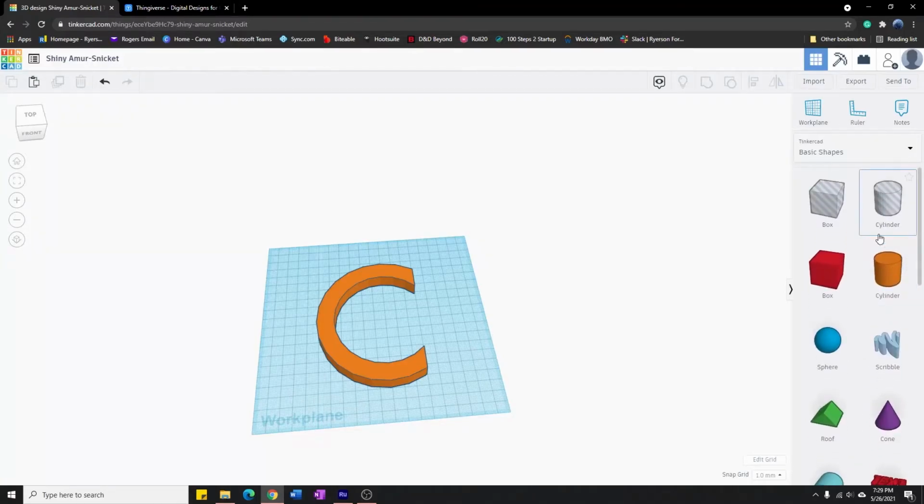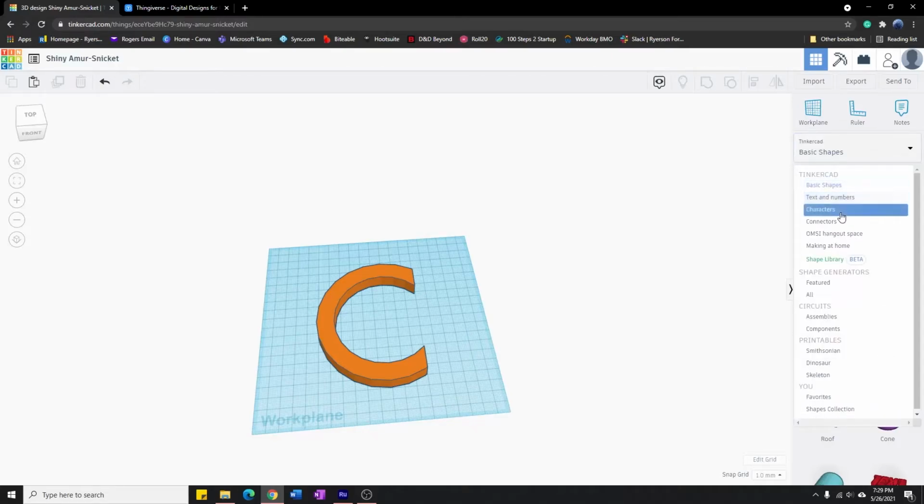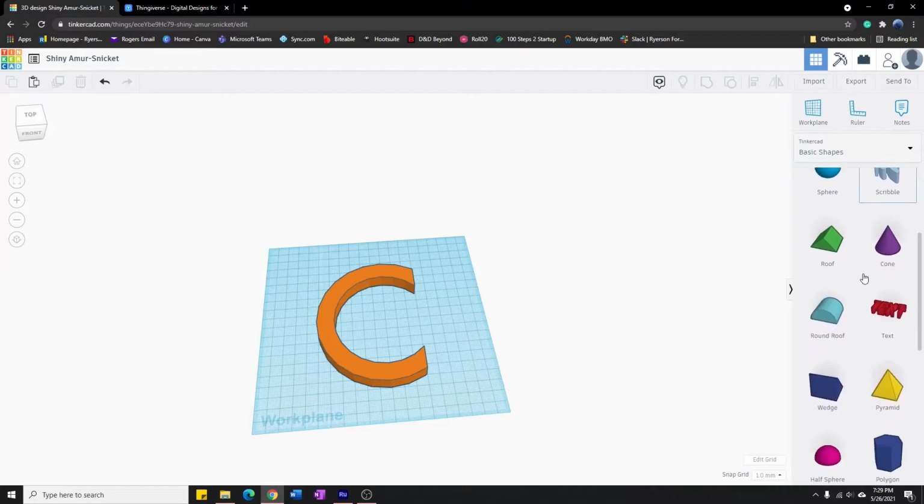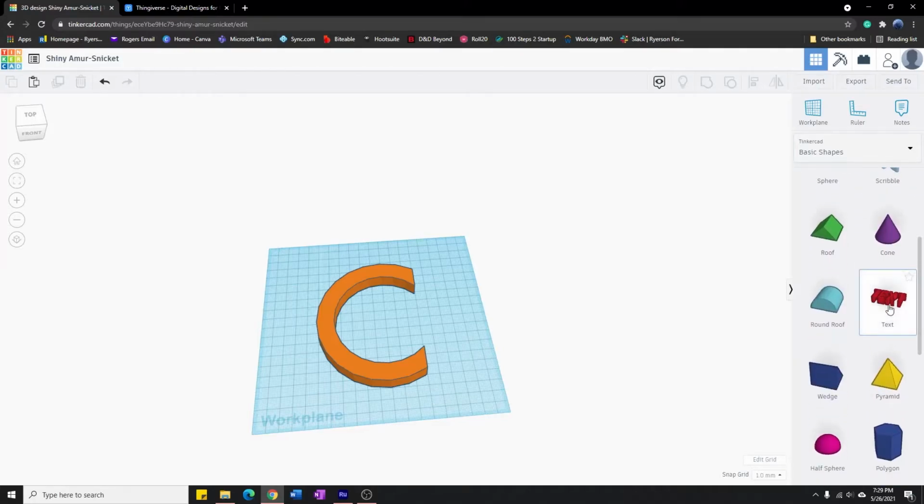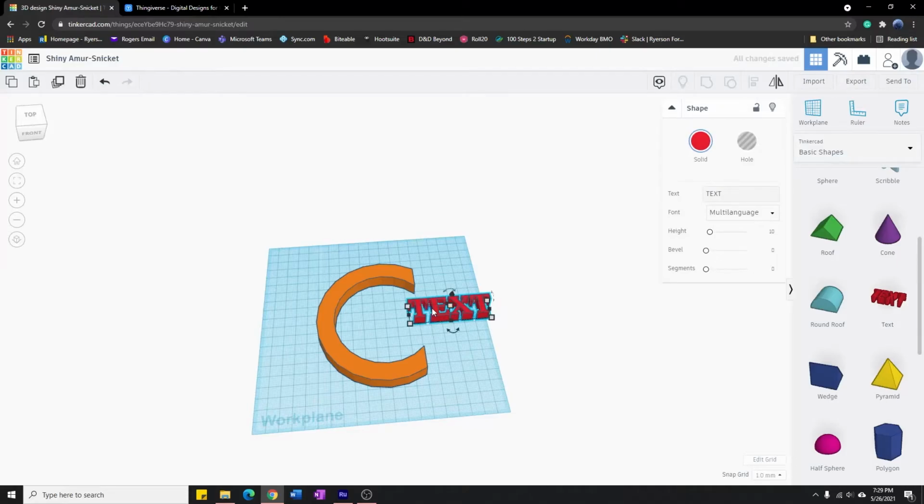I recommend just using the basic shapes. However, they have all sorts of different things that you can take a look at. Another helpful tool is the text tool. Now the text tool, if we click it here, will automatically just be the word text. However, I can change this to anything I want, so I could change this to Morgan. I also have 4 whole fonts to choose from. I know, a real selection. And I can change it to whatever font I want.